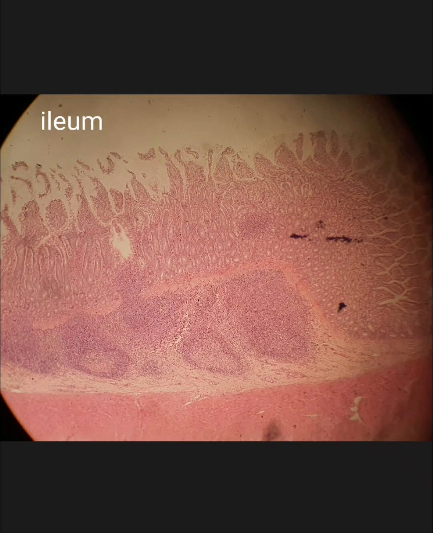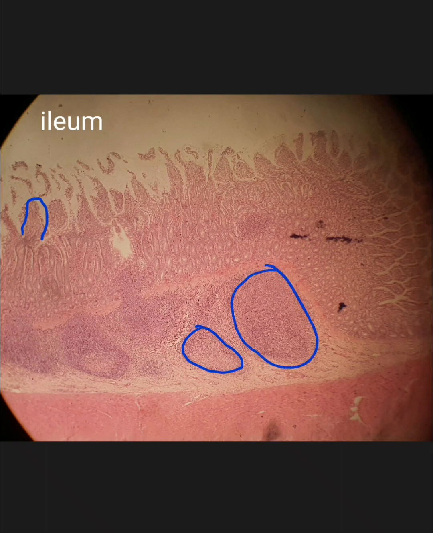This is the histological slide of ileum, which contains club-shaped villus. Again, that is having simple columnar epithelium, club-shaped finger-like villus. It is having simple columnar epithelium with goblet cells and microvilli. Then there is a lamina propria that contains connective tissue, blood vessels. And then there is muscularis. The prominent feature in ileum are the lymphatic nodules or the Peyer's patches, which give a basophilic stain to the ileum. Then there is submucosa.